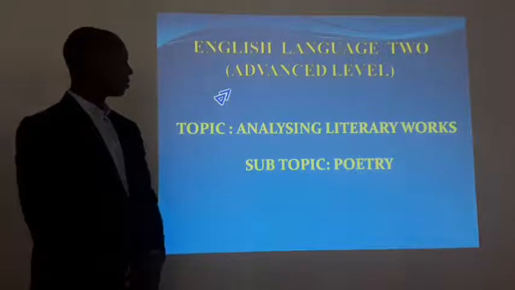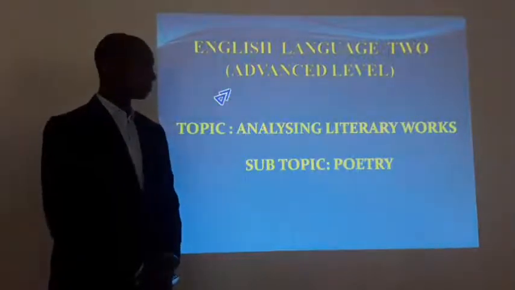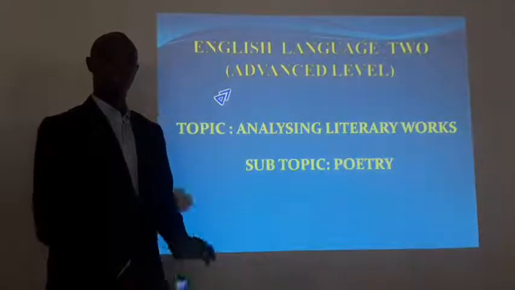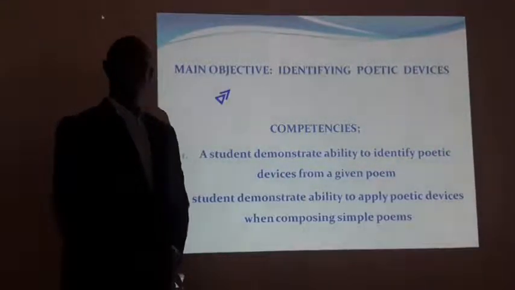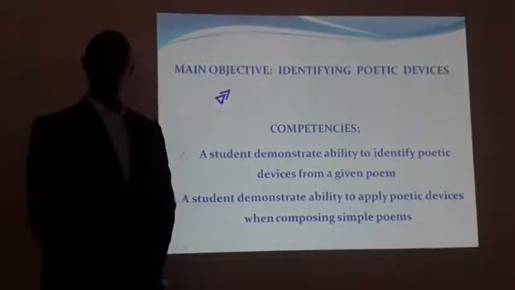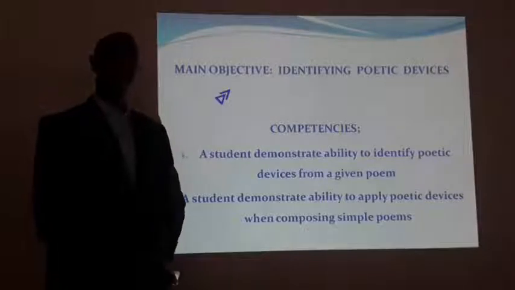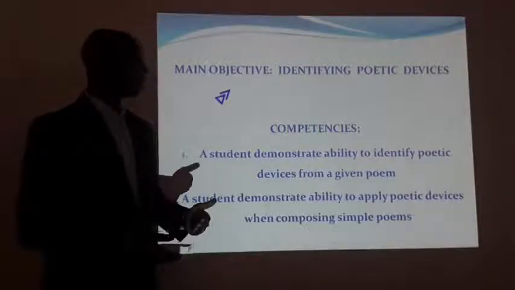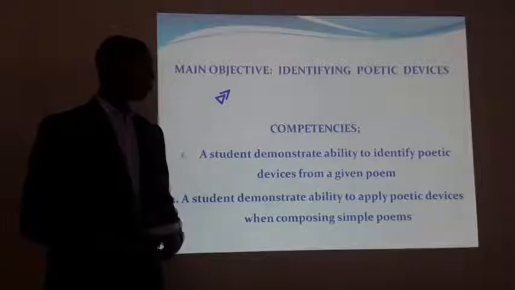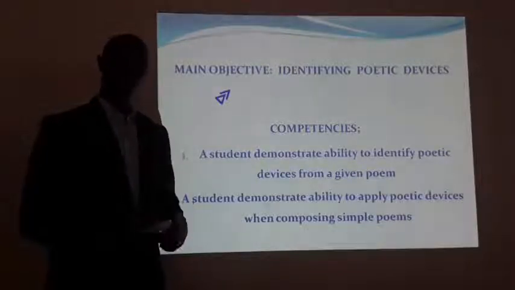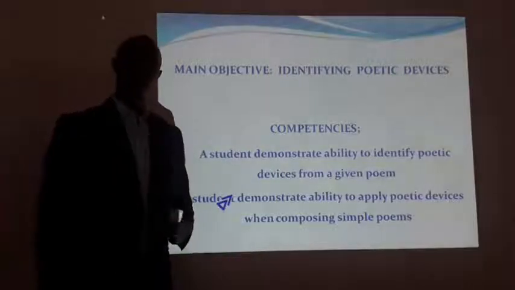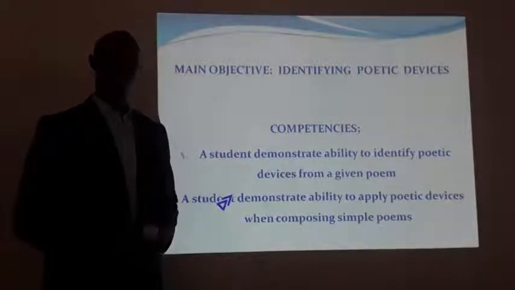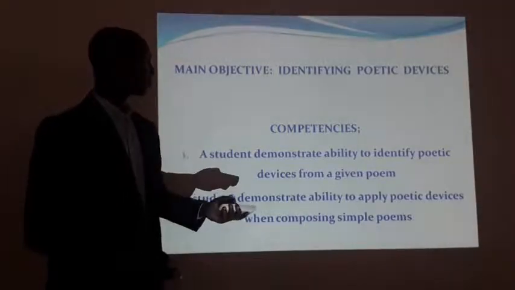We are going to discuss the topic analyzing literary works and the subtopic poetry. The main objective for today's lesson is identifying poetic devices. So by the end of this lesson, we expect you as a learner to be in a position to identify poetic devices from a given poem, but also to apply poetic devices in simple poems that you can compose.